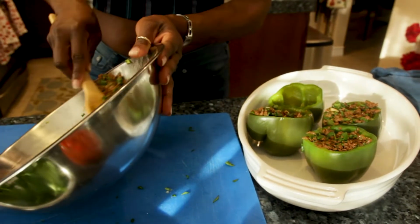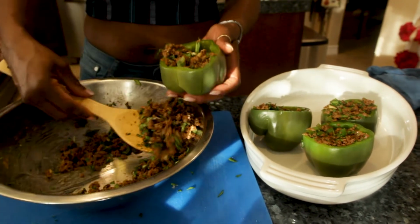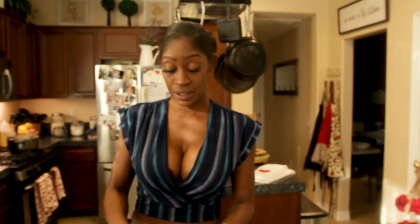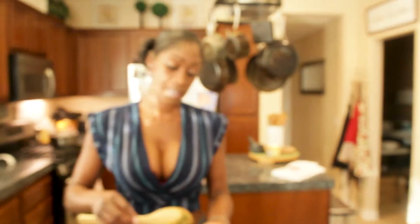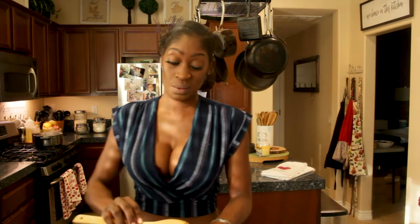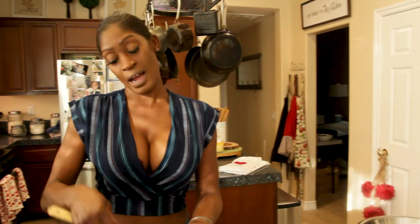And last but not least, now with this, you can also do quinoa. You can add your starch in there too. You can add diced potatoes. You can even do some basmati rice, some jasmine rice pre-cooked. You can use a brown rice. You can do whatever else you want for your filling. Like I said, this is just what I had the taste for. This is what I was in the mood to make. And this is the filling that I wanted to use.